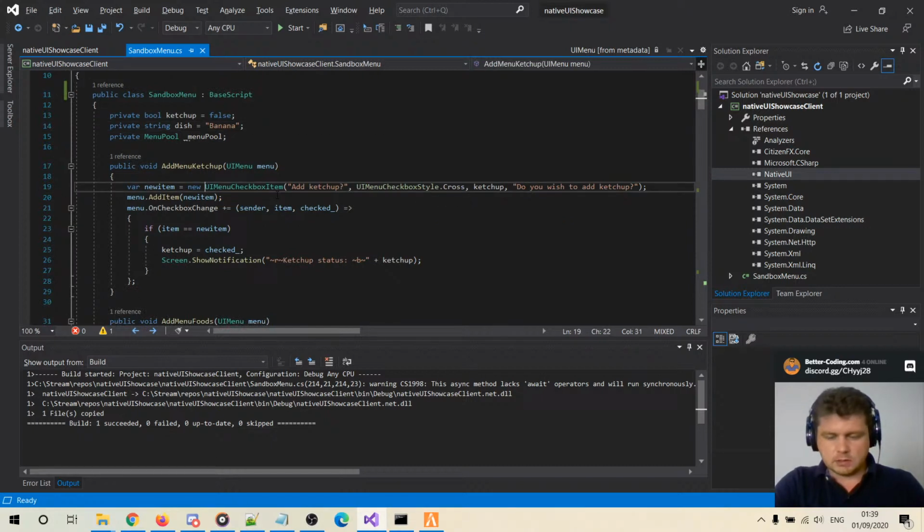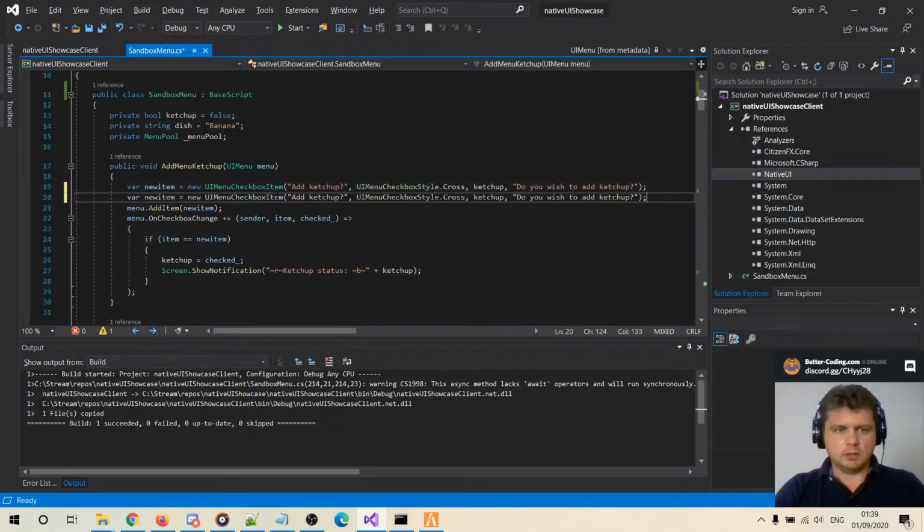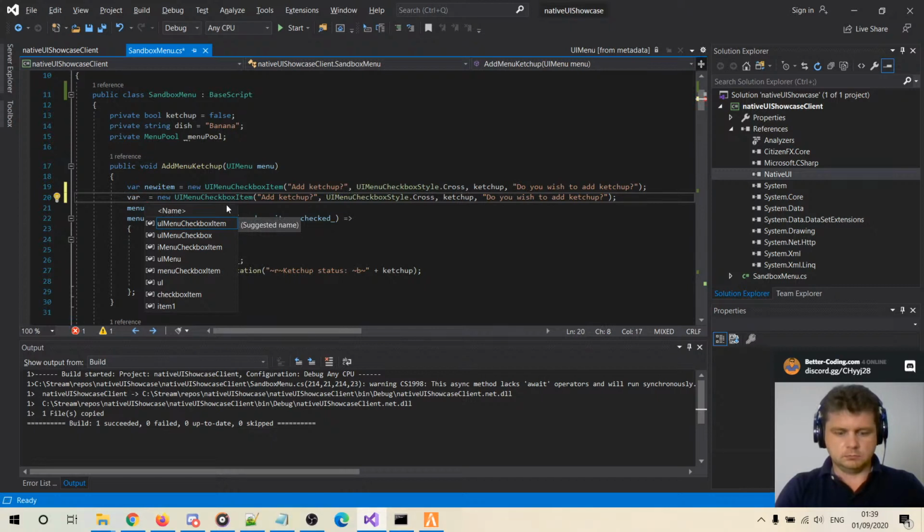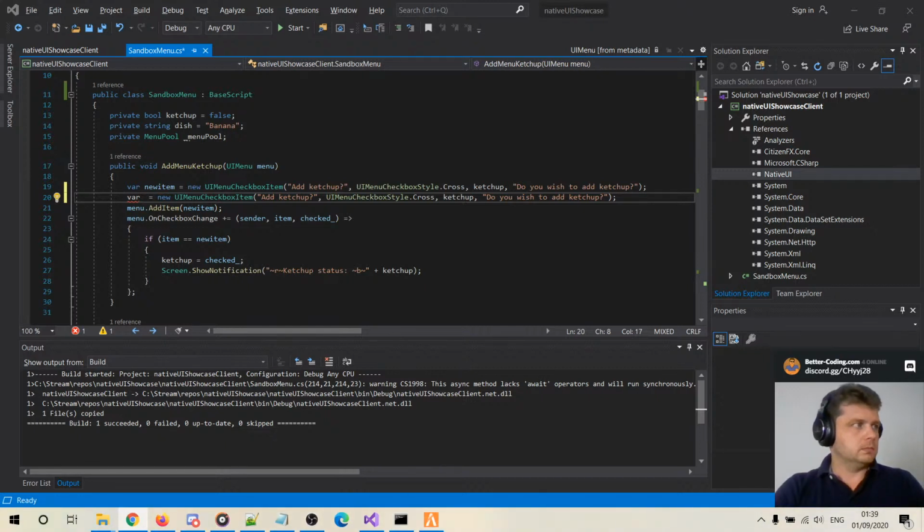I think that this is the checkbox, so we can add another checkbox called, let's say, let me check. We can add another checkbox called mustard, let's say.